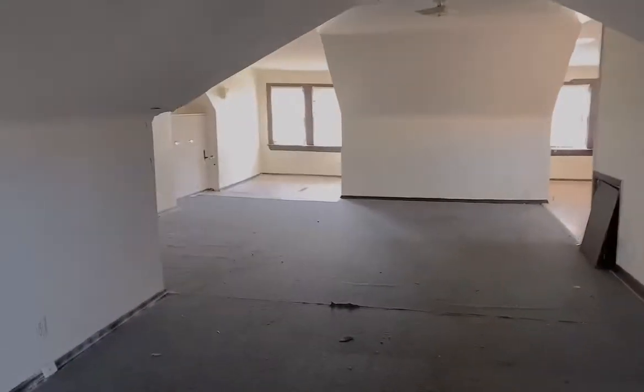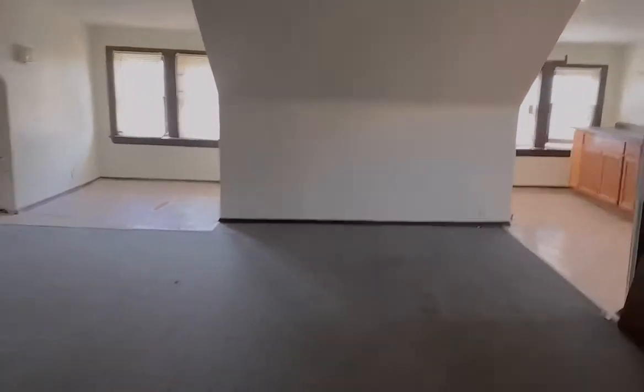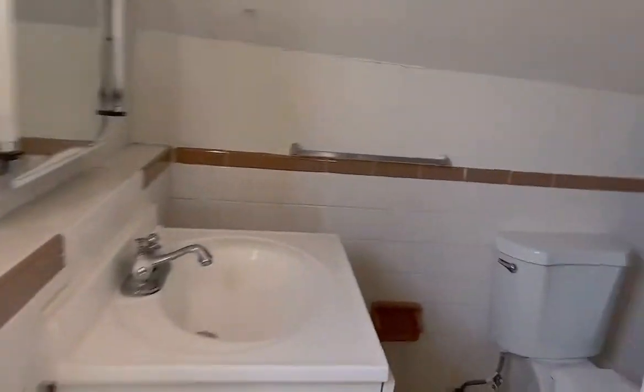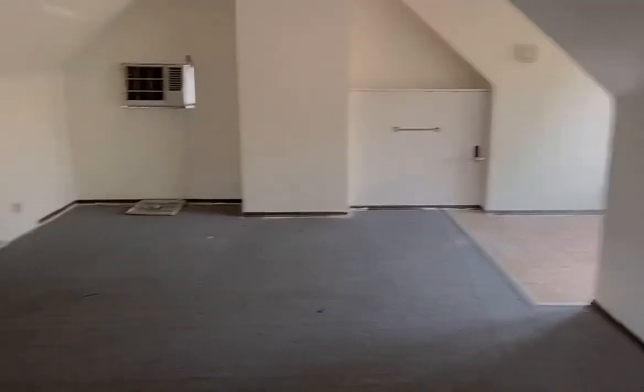And the third floor is a studio. I don't know what I'm going to do with that floor. Any suggestions? I'd be open to them. So this is the top floor. It's completely cleared out now. And here's the little kitchen. And this is the bathroom with a nice little shower and a tub. That concludes the triplex tax lien property that I just paid the back taxes on.